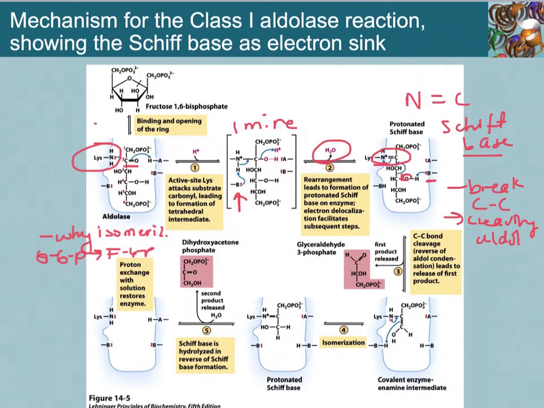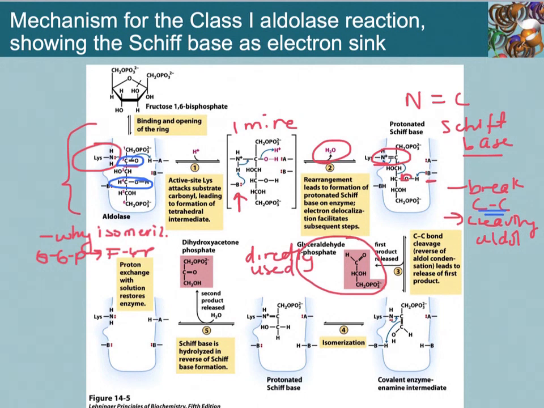So here you can think about this. Let's look back here. Okay? At the fructose 1,6-bisphosphate, we have an aldol because look, we have a carbonyl, an intervening carbon, and then an OH group. Alright, so we're cleaving the aldol, we're breaking the CC bond. The first product is going to be glyceraldehyde 3-phosphate, which is directly used in glycolysis.